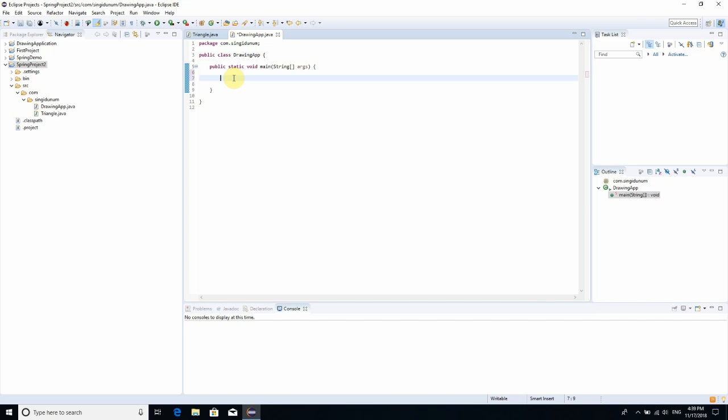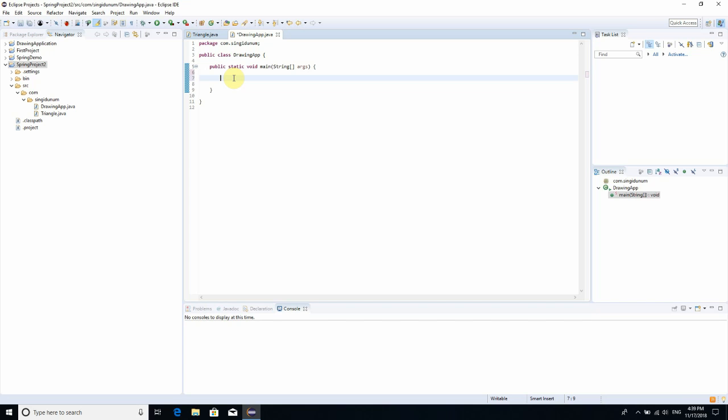As you remember, the Spring Beans Factory must have a blueprint of the objects that it needs to create. This blueprint is in the Spring configuration file, and this Spring configuration file is an XML file.